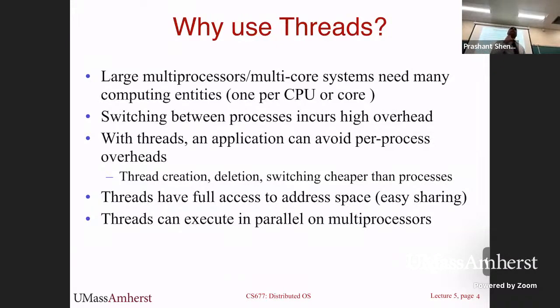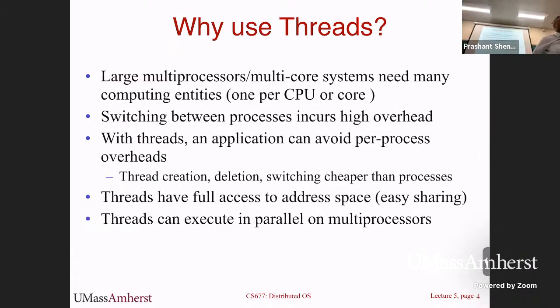But if you switch from one process to another, you have to save all of that process's state in the operating system's memory, and you have to load the next process's state that you want to execute. That's a much more heavyweight operation. That's called a context switch. Context switching is more expensive for processes. It's lighter weight for threads. So if you have lots of threads in your application and you're just switching between threads of that application, that's a much lighter weight context switch. So that saves you some overhead as well. And as I said, you can actually get true parallelism.